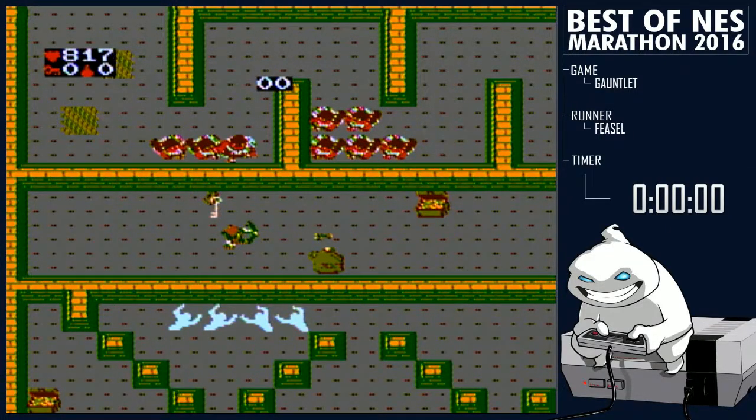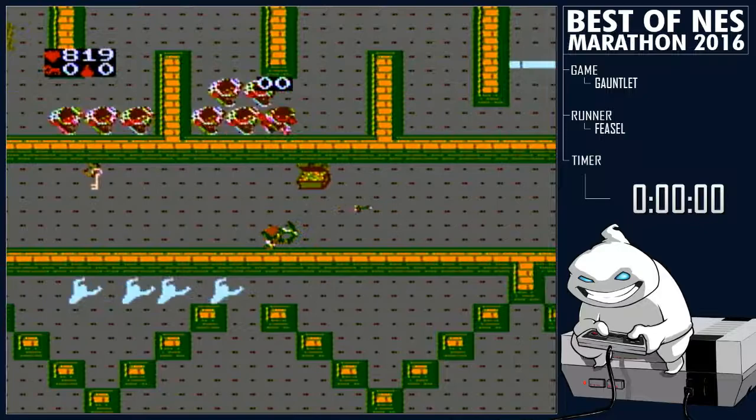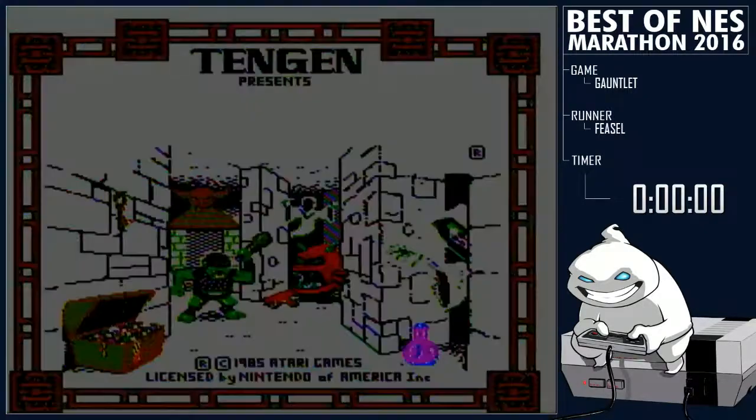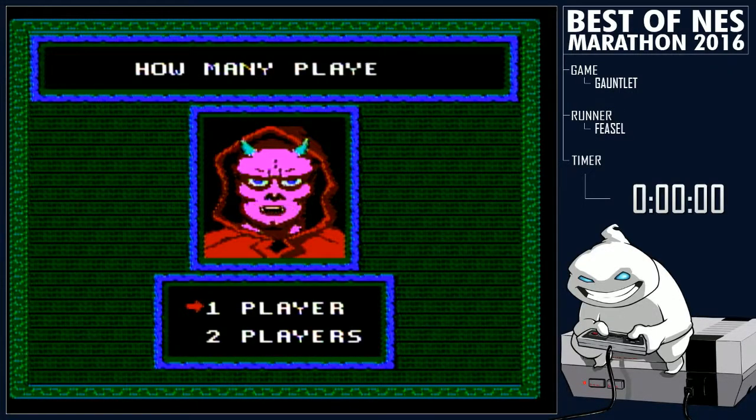Alright, I think I'm all set up here. And I think I've lowered everyone's expectations enough that we can start Gauntlet. So, good old Gauntlet. I'm playing on a gray cart, but this game also came on one of those cool, angular-looking black cartridges without the seal of approval, and then later got made to a normal gray cart. Both versions are exactly the same.